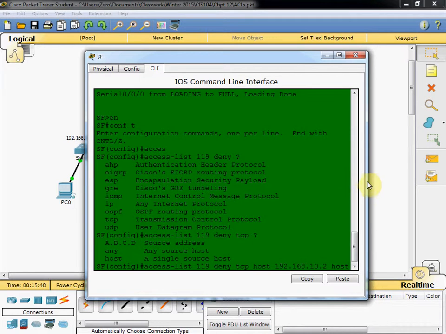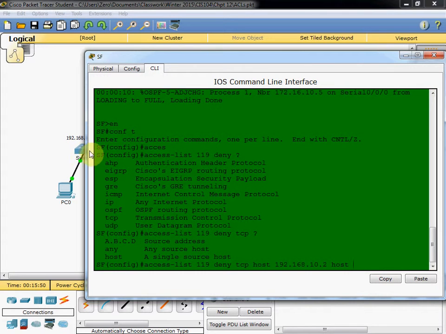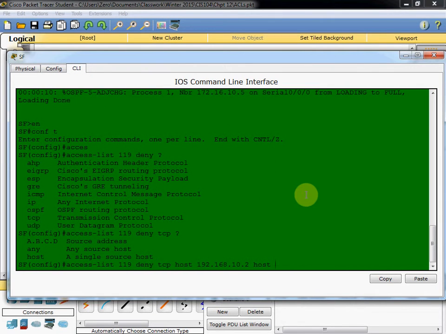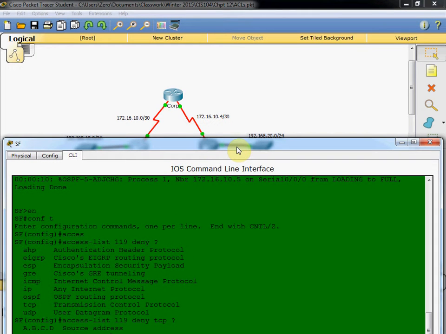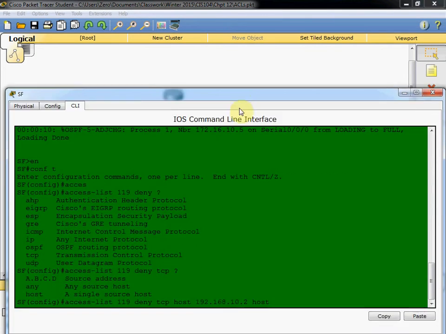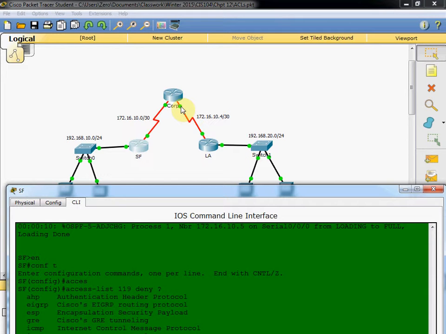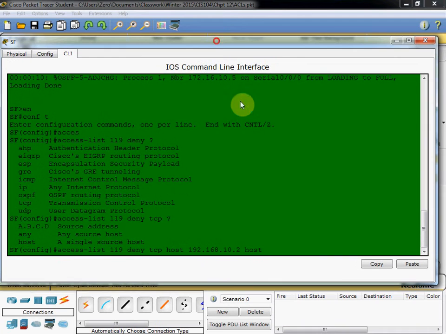So we give host again, and then we give the IP address that we want to block it from reaching, which in this case, the first port it'll connect to on the LA router is the 172.16.10.4 network. And so corp is 10.5 and LA is 10.6, so it'll be 10.6.